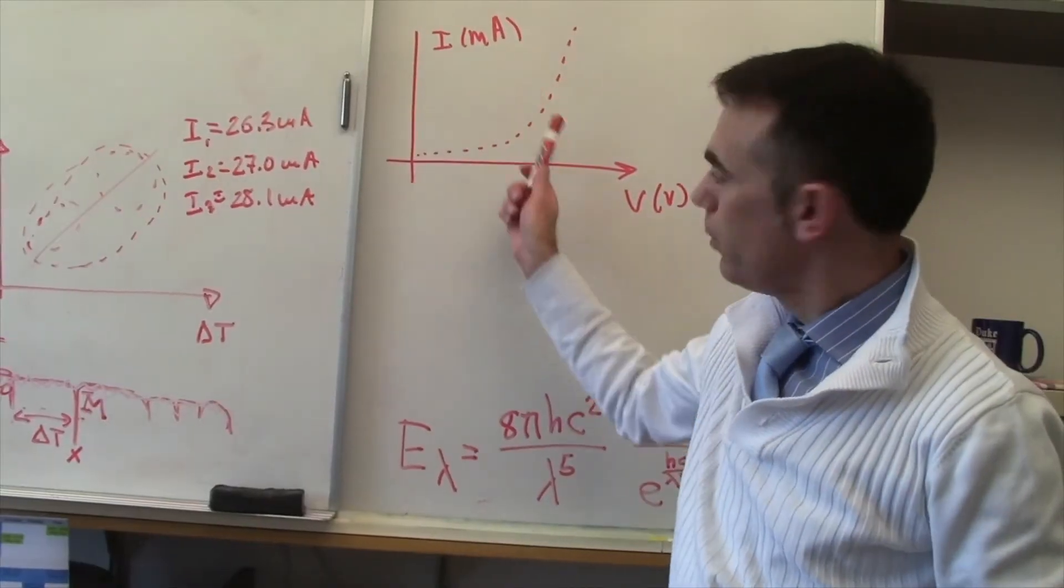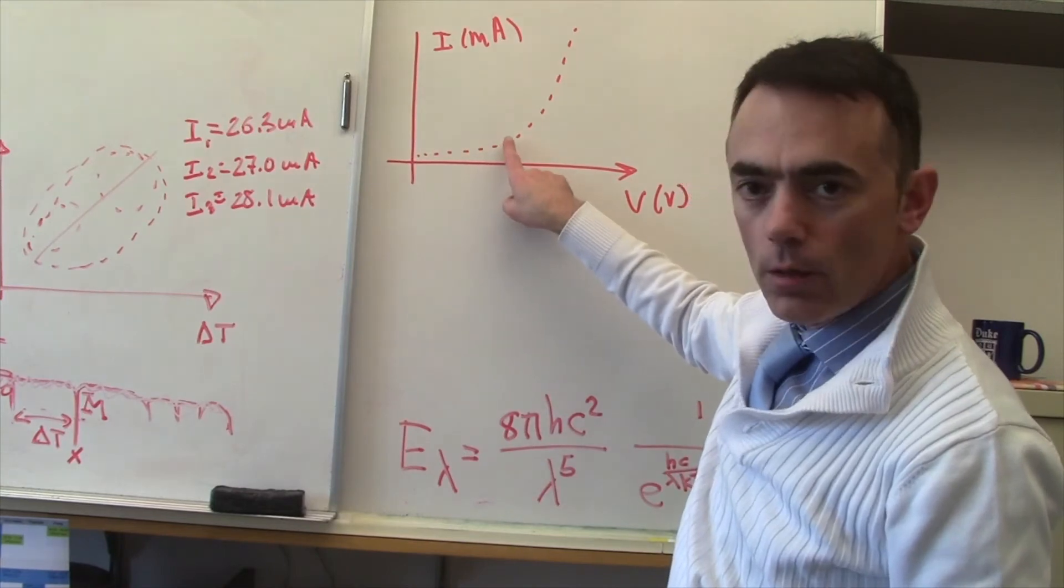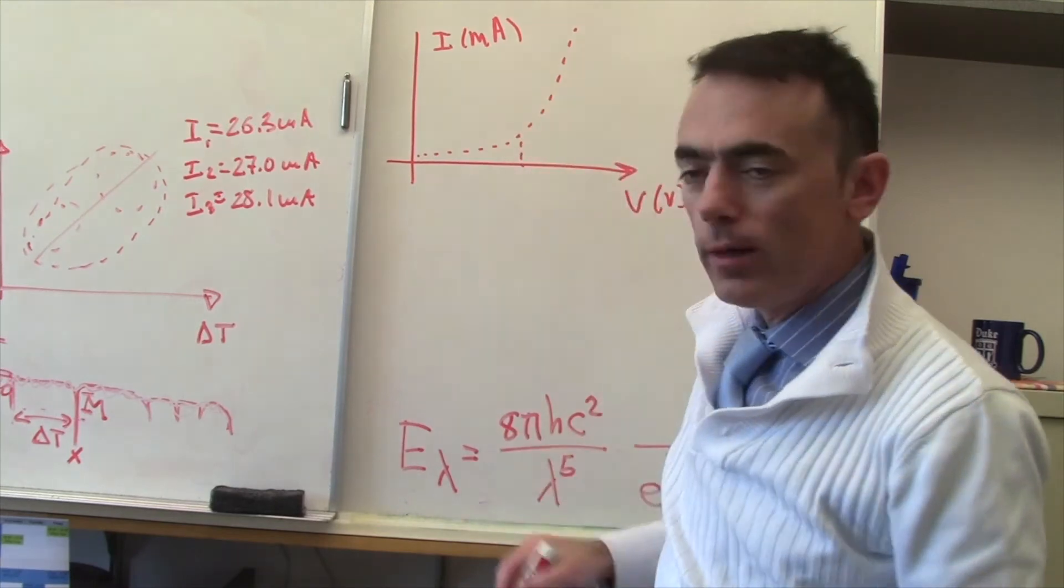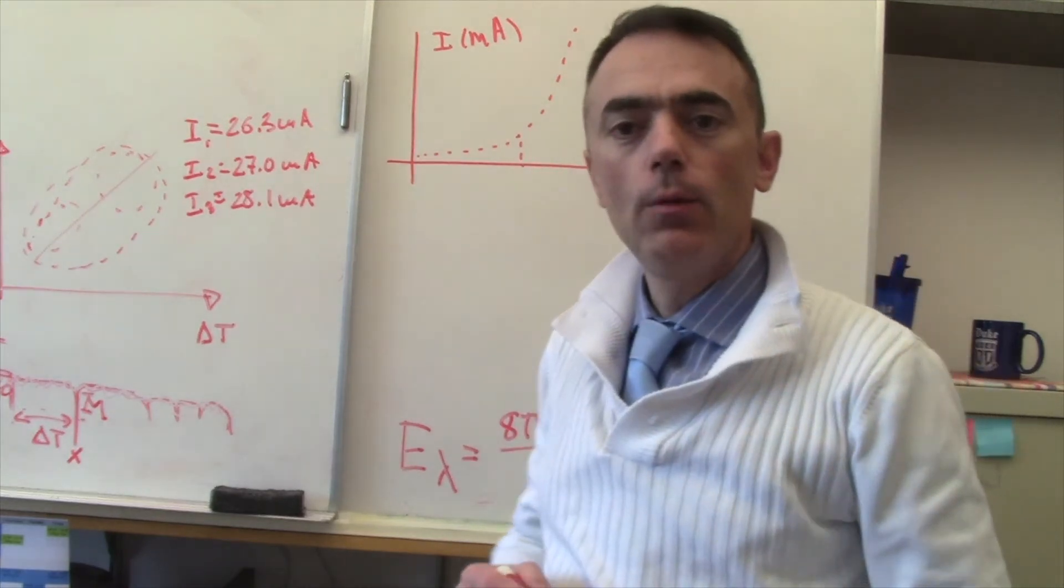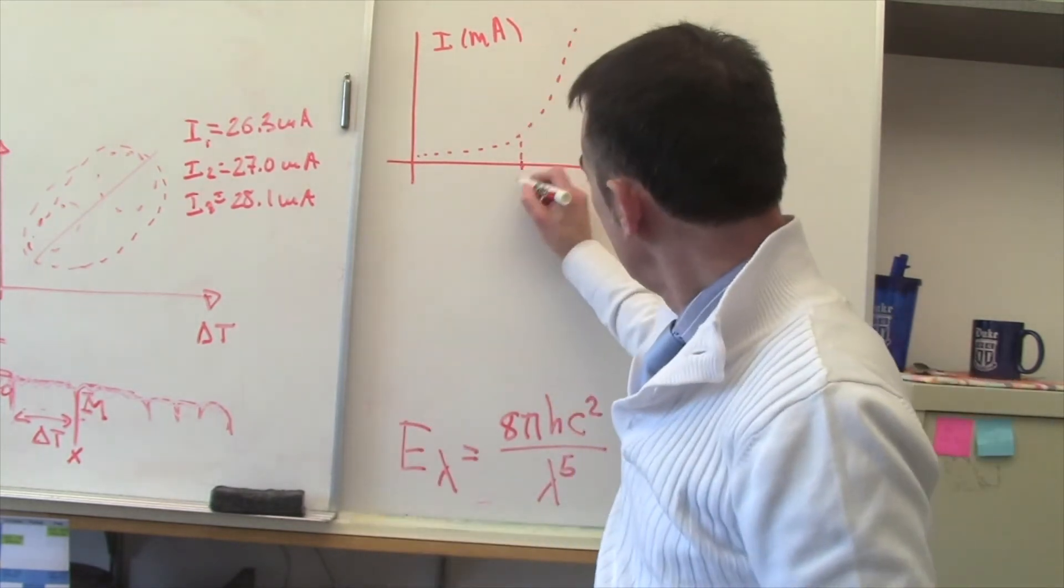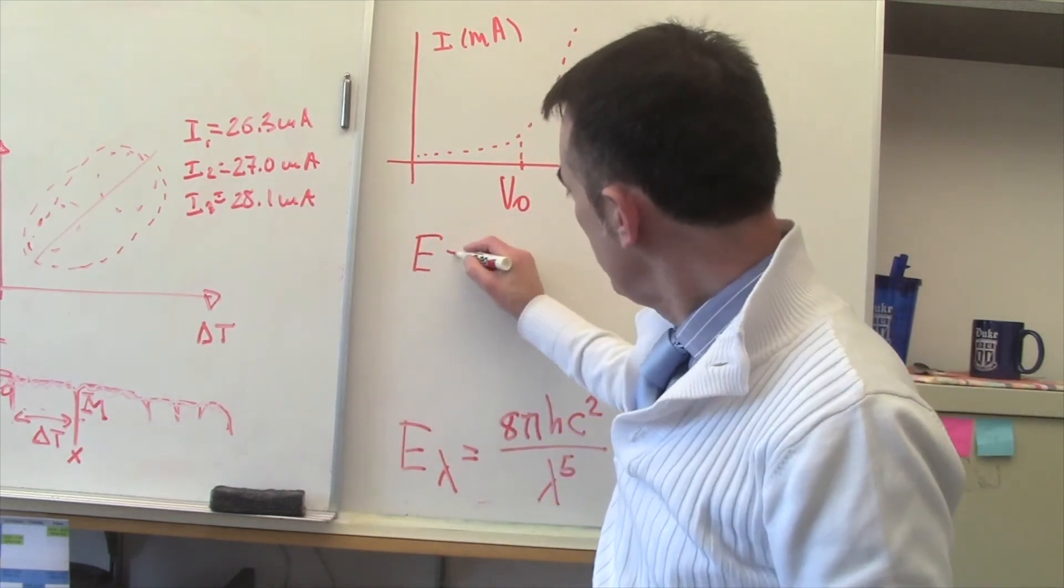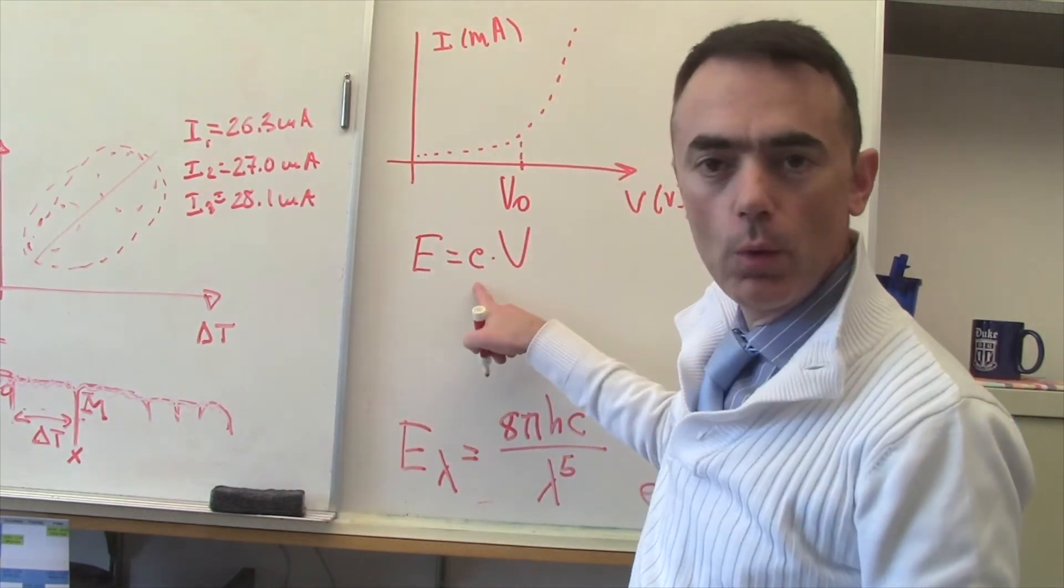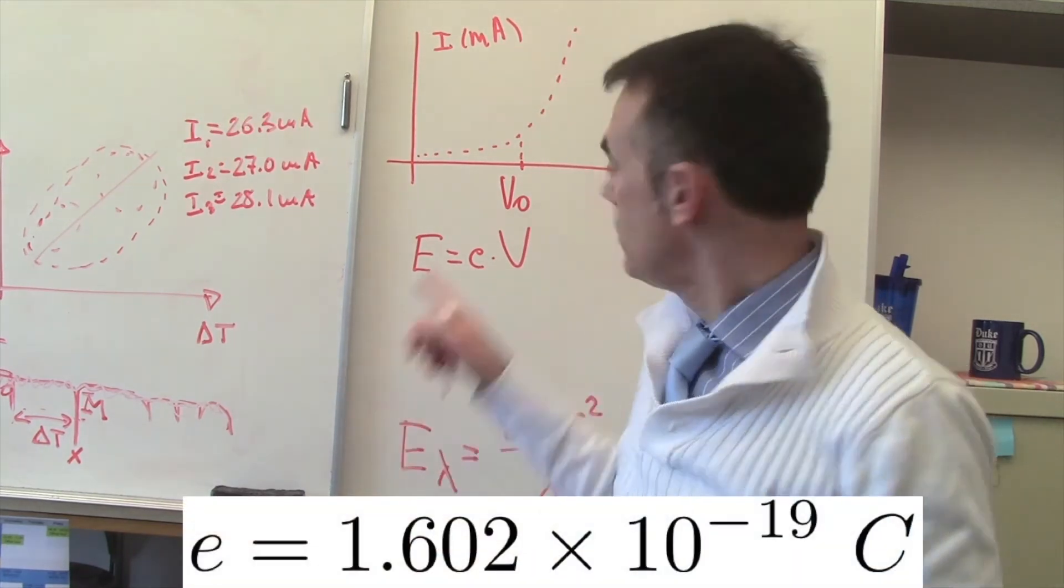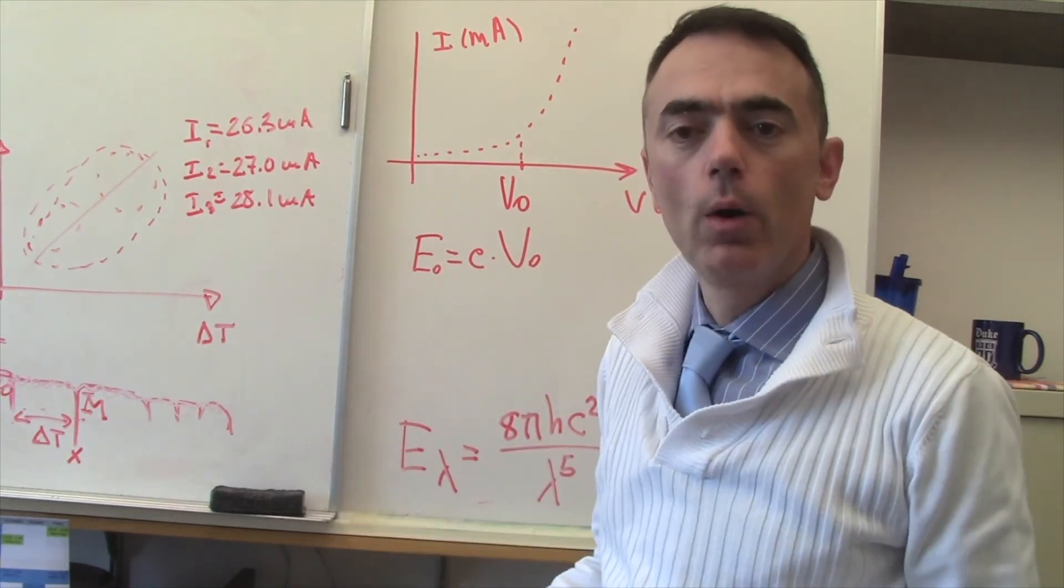This is the type of plot that you will find if you plot the current versus the voltage. There's an increase in the current, but suddenly there will be a sharp increase, and right at this moment is where you have the LED which is on and you want to determine the energy here. The energy here you can call V0, and because the energy is equal in this case to E times V, where E is the electrical charge of the electron and V is this voltage that you are measuring, you will have one value of V0 for each one of the wavelengths.